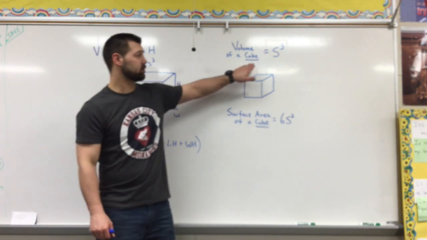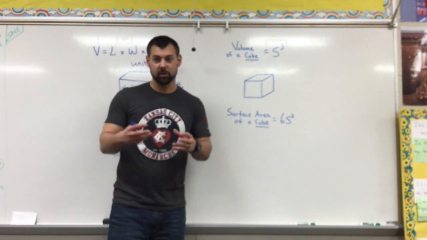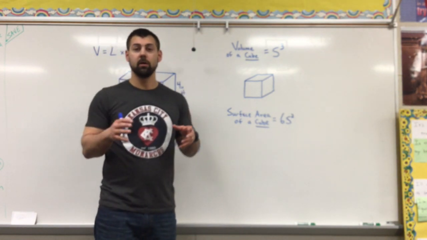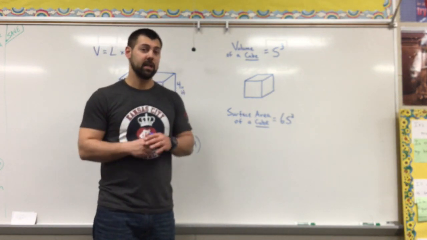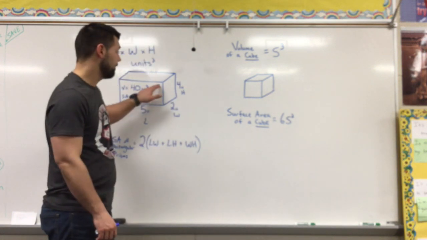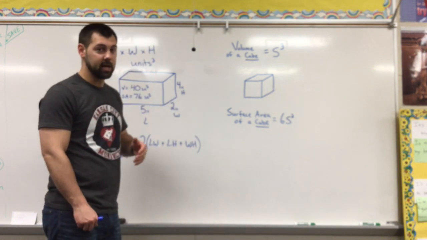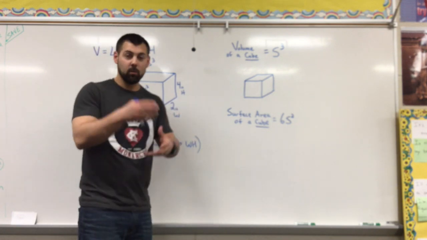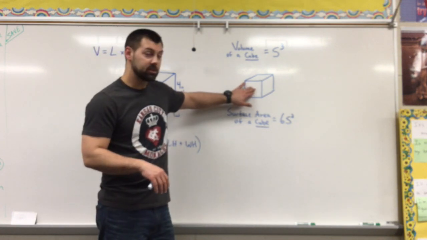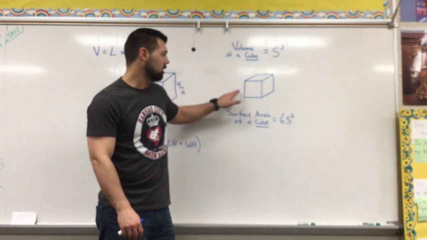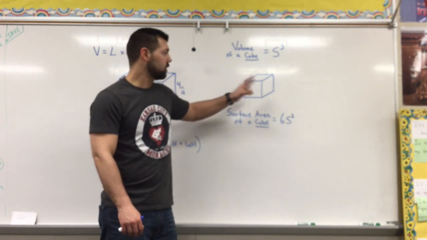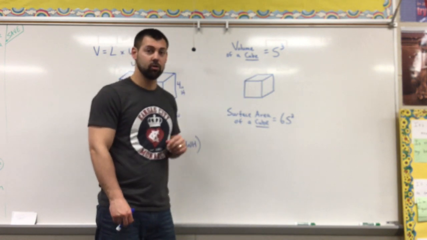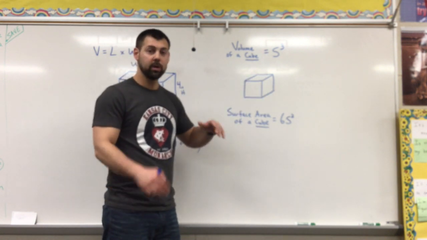But what if we have a special figure, cubes? Cubes, like squares, are special figures. Squares have to have all 4 same sides, right? All 4 sides equal. Rectangles just have to have 4 right angles, 2 sets of parallel sides. It can be any length, it can be any width, but cubes and squares alike have to have all sides the same. So a cube is made up of only squares, therefore every single line on a cube, all of the edges, are going to be equal.